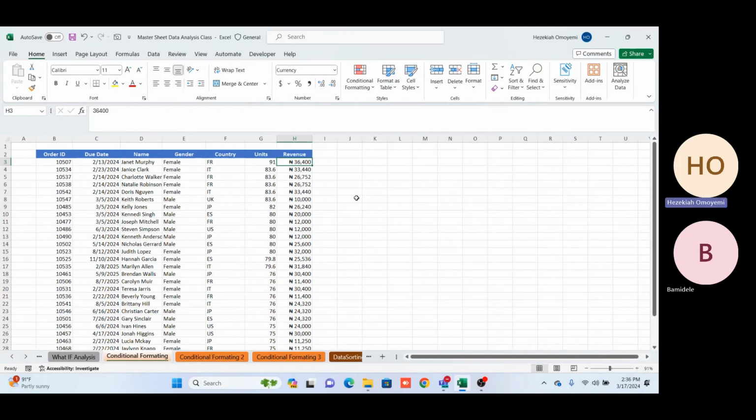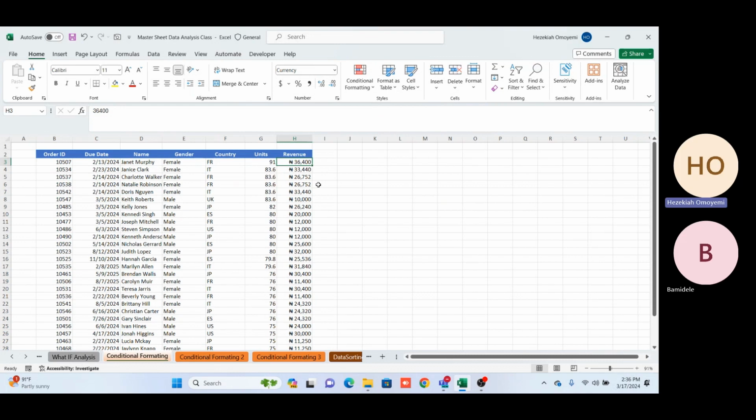It enables you to visually highlight and emphasize certain data points using different formatting methods, such as data bars, colors, and icons.